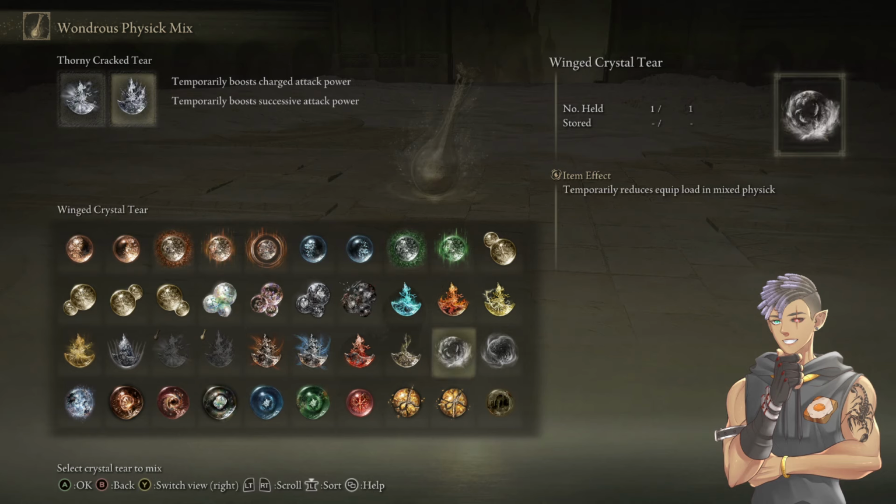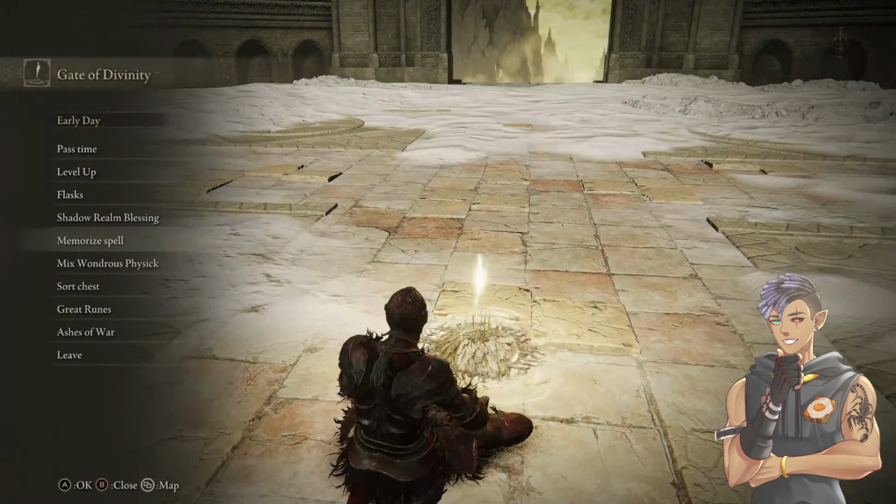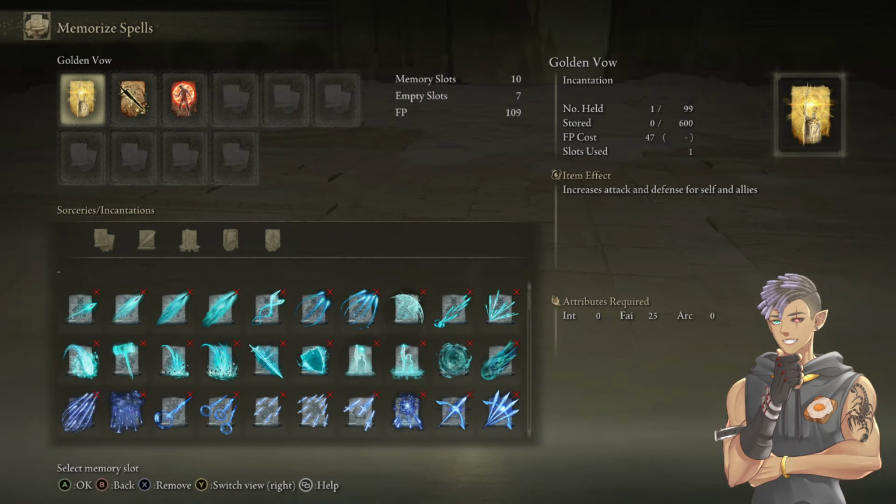You can also use the Lightning Cracked Tear if you wanted to, but for me these boost damage more than that. Also physical damage is just a better option in most cases because of bosses' elemental resistance and whatnot. But if you want to buff the lightning more, that's up to you too. So boom, Spiked Cracked Tear, Thorny Cracked Tear, that's the physick. For the spells, these are our spells, and you want to use them in this order because of how long they last.